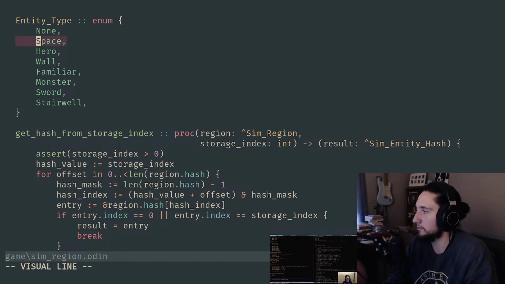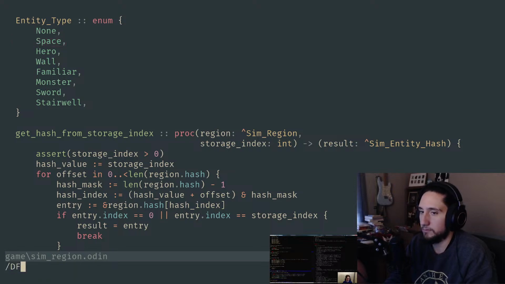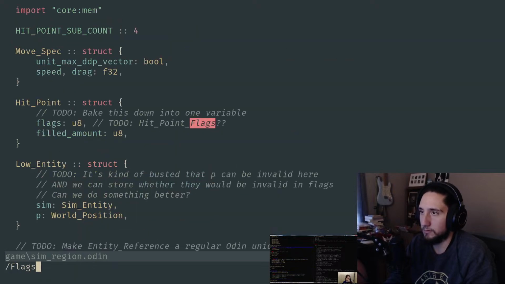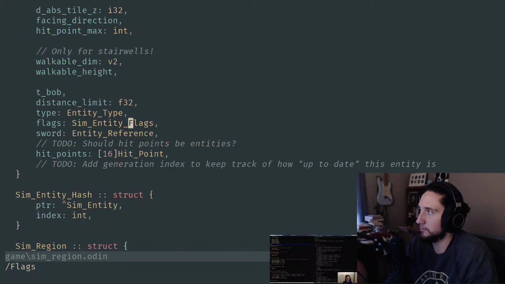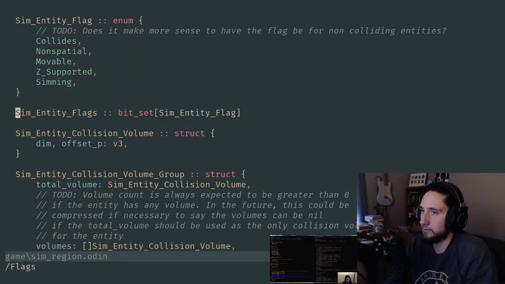So that's kind of interesting. And I guess one of the nice things is we've already kind of introduced this notion that we have a sort of complex collision volume, so a single space entity can actually be concave as well. It can sort of be shaped however we want. So that's kind of interesting to some degree. I don't know how much we'll take advantage of that necessarily, but we'll see.